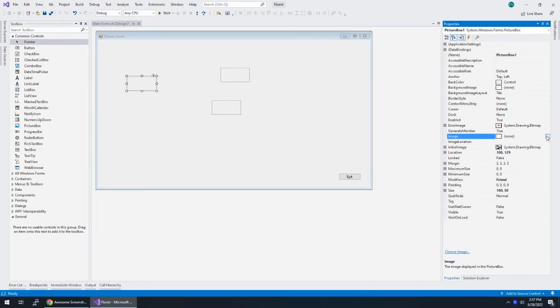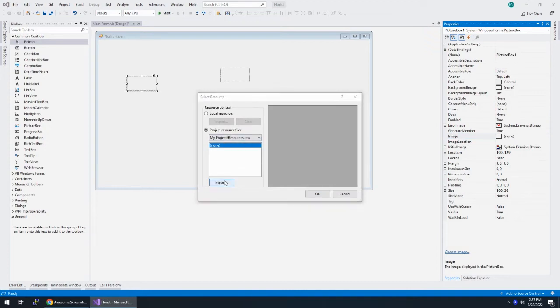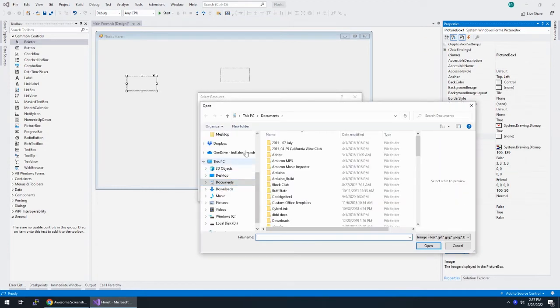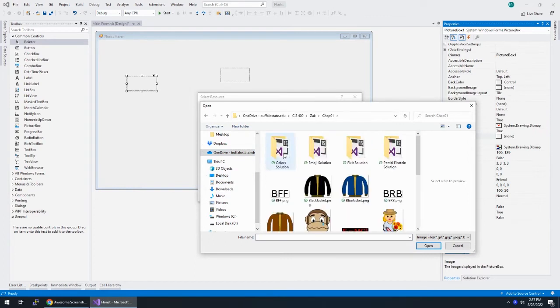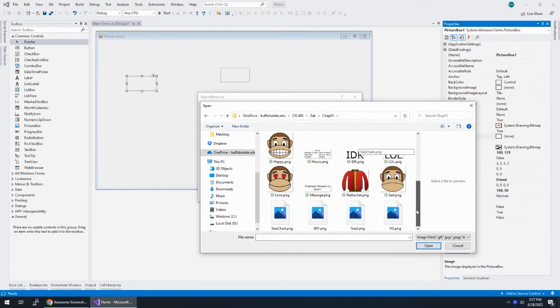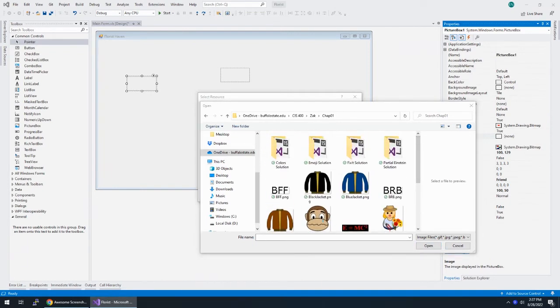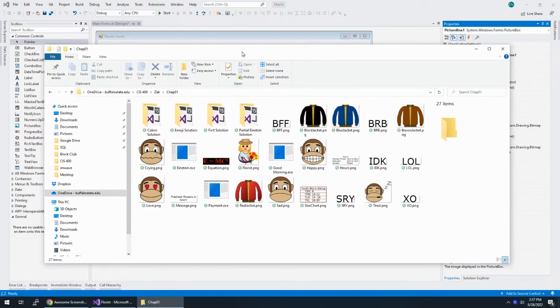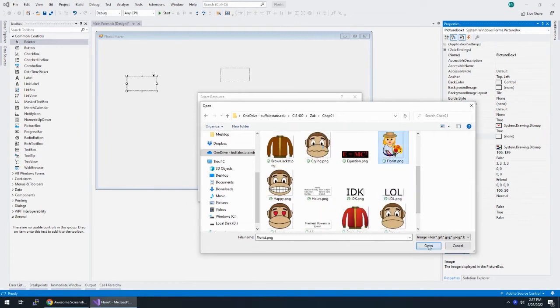So I think if I click on the image property and hit this button, I'm going to import the image. I have this all in this chapter 1 directory. I probably have some more things than you have, but this chapter 1 directory has all your images and everything. So what we're looking for is the florist.